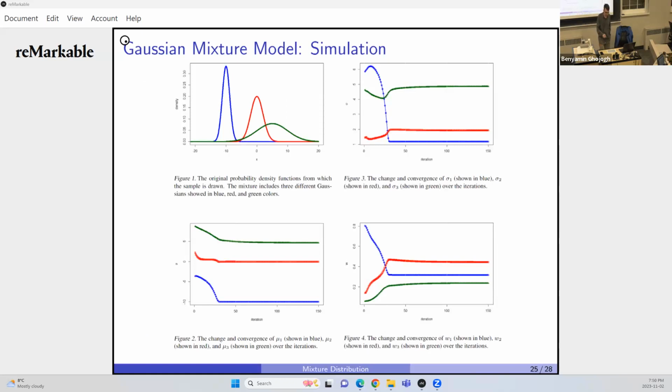Also, I have shown my convergences as a plot. Consider these. These are the 3 Gaussian distributions that I sampled from to generate my data. And then what is this one? This is the convergence of sigma 1. So sigma 1, sigma 2, sigma 3, I mean. One of them is sigma 1, one of them is sigma 2, sigma 3, doesn't matter, okay? And as you see, they have converged to their values. They don't change after convergence, do you see? Also, this is for mu1, mu2, mu3, the means. They converge. Also, this is for the mixing probabilities, W1, W2, W3. Did you understand?